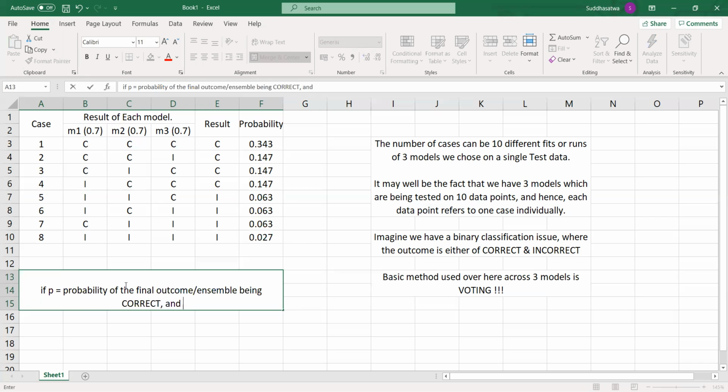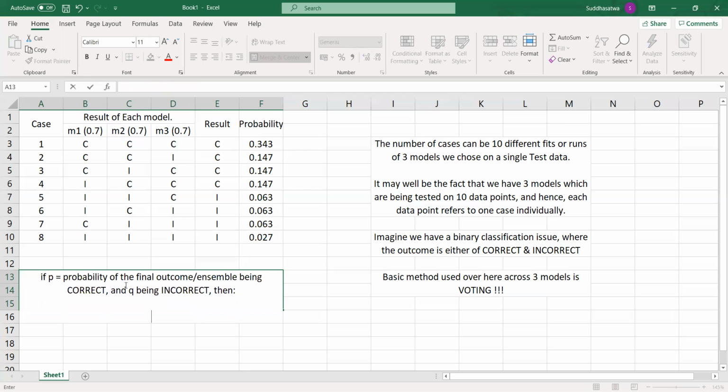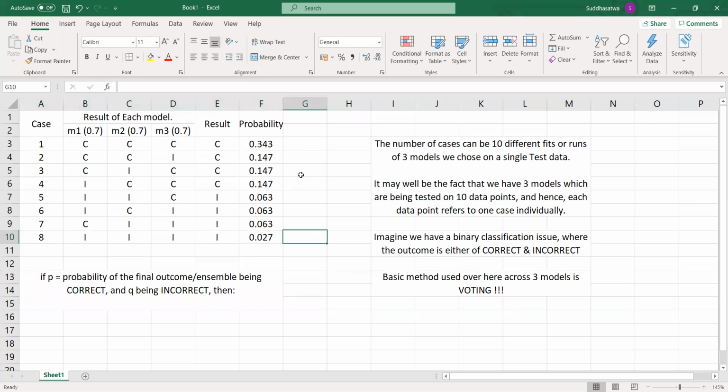And Q being incorrect, right? Then I can say P is equal to the summation of the first four cells. So I can take the sum first and then put it over here.